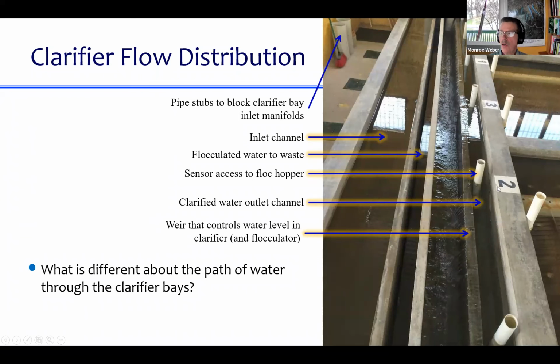Okay, so this is confusing. These tubes, this one is sensor access to the flock hopper. So it's just a way to shine a light down there or drop a flashlight in, and that's submersible, and see when you can't see it anymore because it got submerged in the sludge. So that's what that tube is for. And this one is a tube that we no longer use, that was used for allowing us to dump water from the very top of the sediment of the clarifiers.